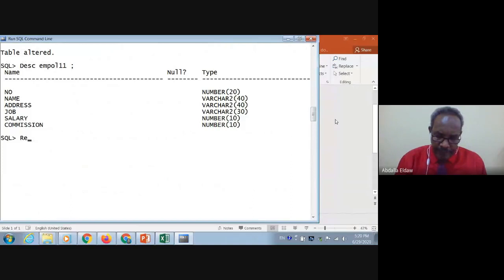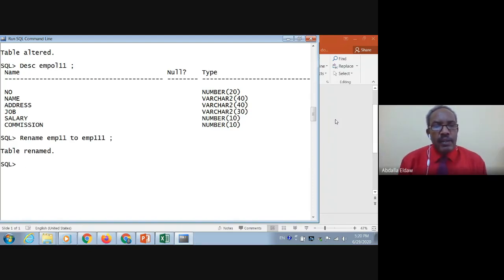Rename table name imp11 to the new table name imp1111, semicolon, table renamed. To rename means to change the name of the table.